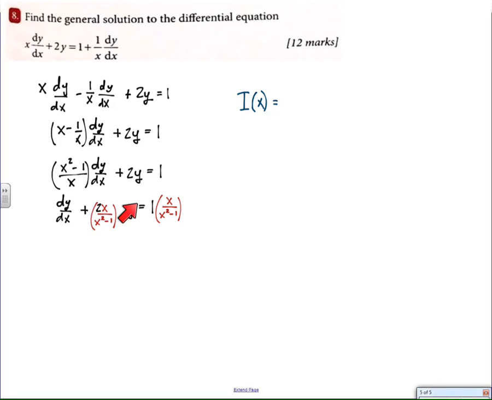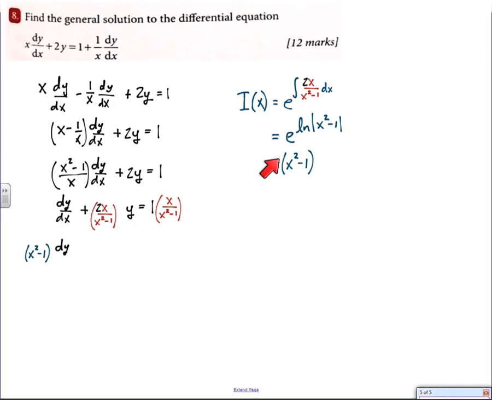So this becomes the function that helps me create my integrating factor. Remember, it's going to be e to the integral of that function. Now, hopefully your skills with u substitution are such that you can see here that 2x is the derivative of x squared minus 1. So this will integrate to be the natural log of x squared minus 1. And e to the natural log of x squared minus 1 is x squared minus 1. Should probably include the absolute value, but I didn't see it in the final answer, and I don't think it really matters in the grand scheme of things here.